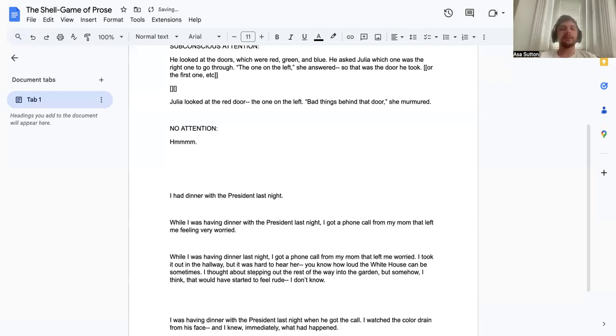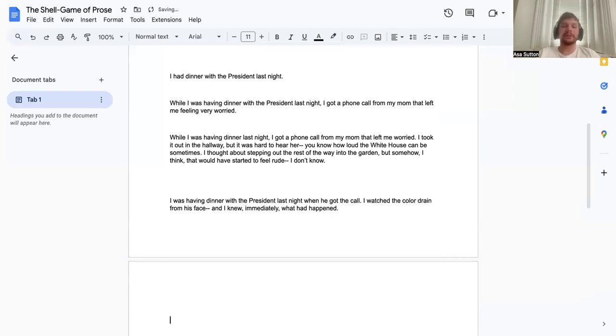So the fact that I was having dinner with the president is a detail of this, but it's not the focus. The focus is the call, and the focus is on the plot, right? In a case like this, where the plot is moving, if you're pussyfooting around it too much, it's not good, actually. You want to be a little more direct. What's a situation where active attention is right?